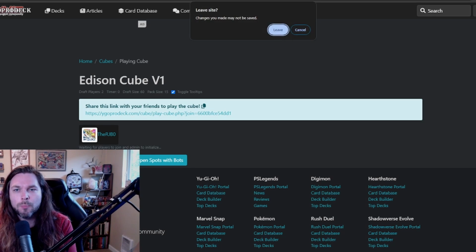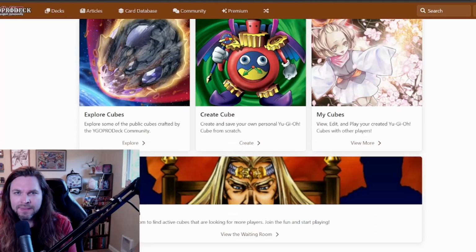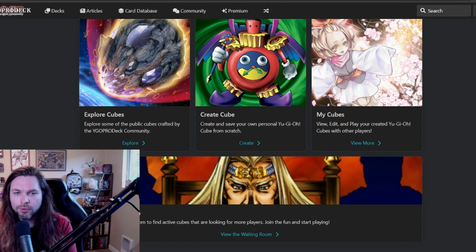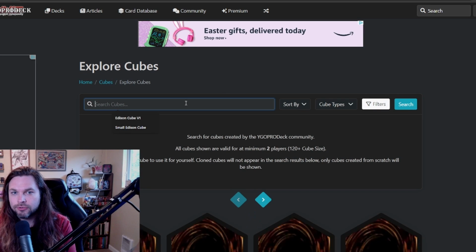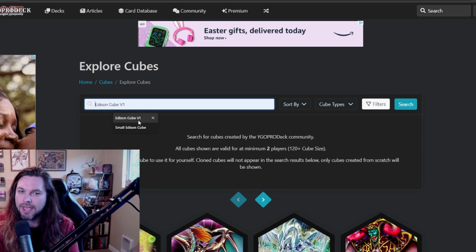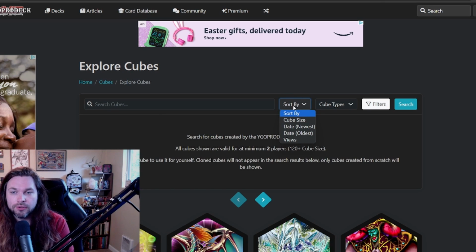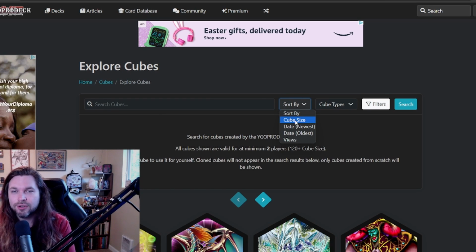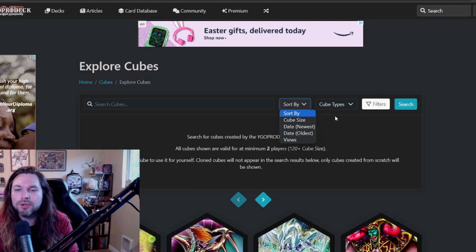But let's actually go back for a second. I'm going to leave this draft, and I'm going to go back to the Explore section. And in the Explore section, you can actually search. So you can type in like the Edison Cube V1 or small Edison Cube, and you can also sort. So you can sort by the cube size. So if you want to go for a smaller cube because you have fewer players, or you want to go big for that variety or a big party, you can do that.